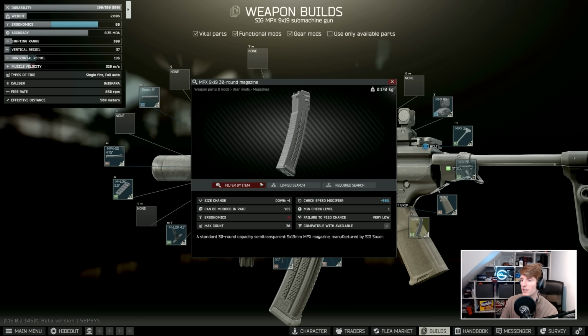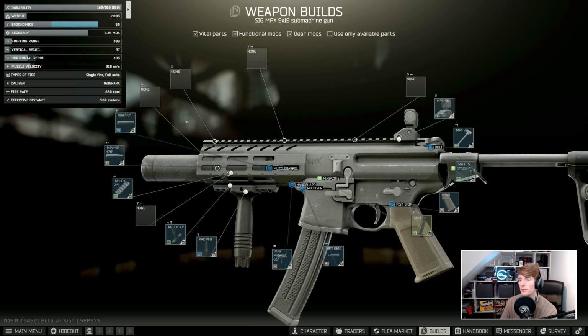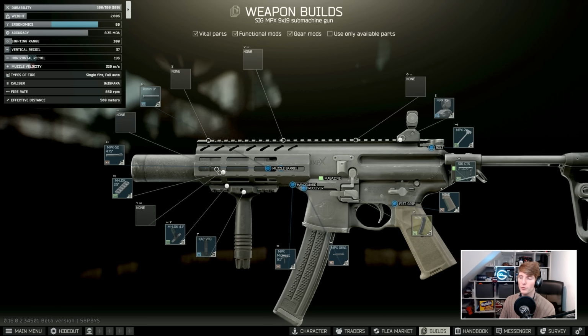I find the MPX is a nice balance of recoil and fire rate because at 850 it's still very, very controllable, but gives you enough chances to hit the head. I think it's slightly more controllable than the Vector.